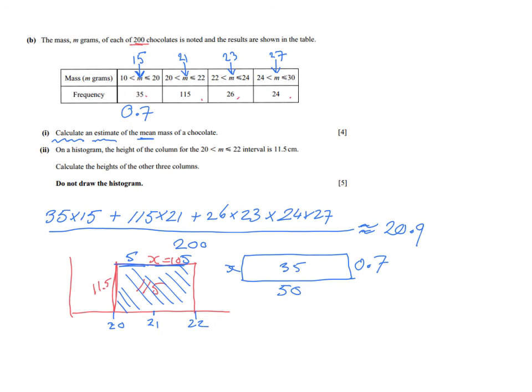Just to summarize. One gram represents 5 centimeters. So 10 grams from 10 to 20, those will be 50 centimeters. That's quite a graph. If the frequency is 35, then it must be a height of 0.7. And that's what I'm going to do for this one as well. It has only a width of 2 units, so that's going to be 10 centimeters, 5 centimeters per unit. The frequency is 26. So I'm going to find out what is the height going to be. So 26 divided by 10, 2.6. I'll just put 2.6 there. And then the third one.